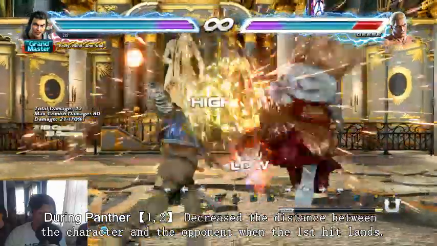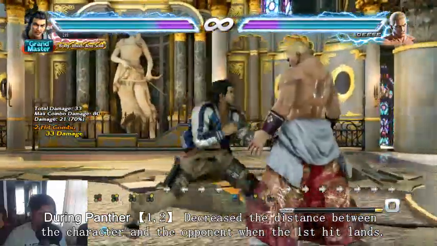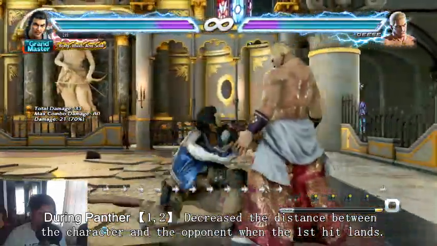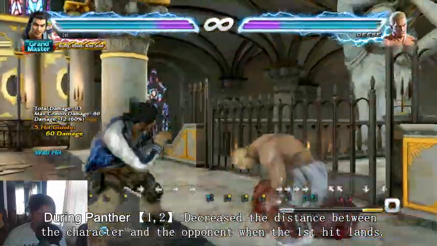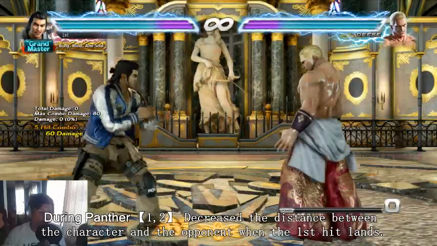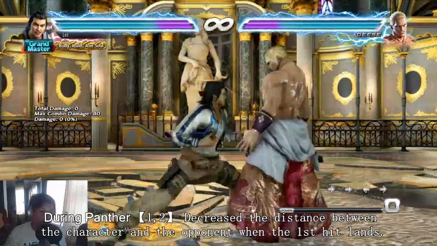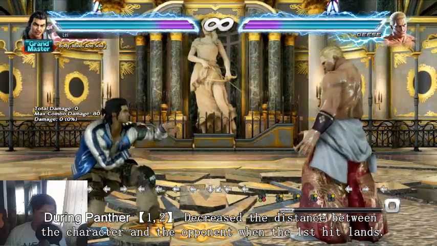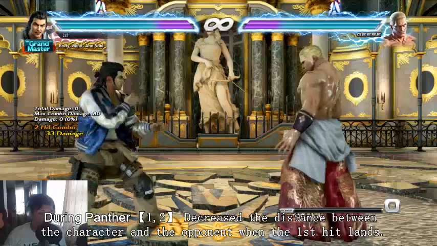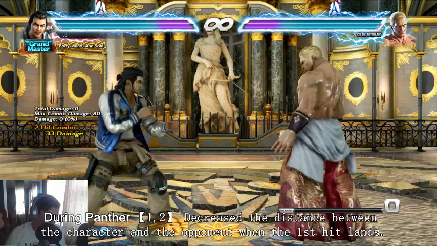If it does, in fact, leave them closer, this will mean probably that it's going to be a lot harder to do something like this, where it'll get a wall splat at the wall if you space out Panther 1-2 with the wall correctly. That could be a little bit poor. It also could mean that when you block Panther 1-2, it'll leave the opponent closer.